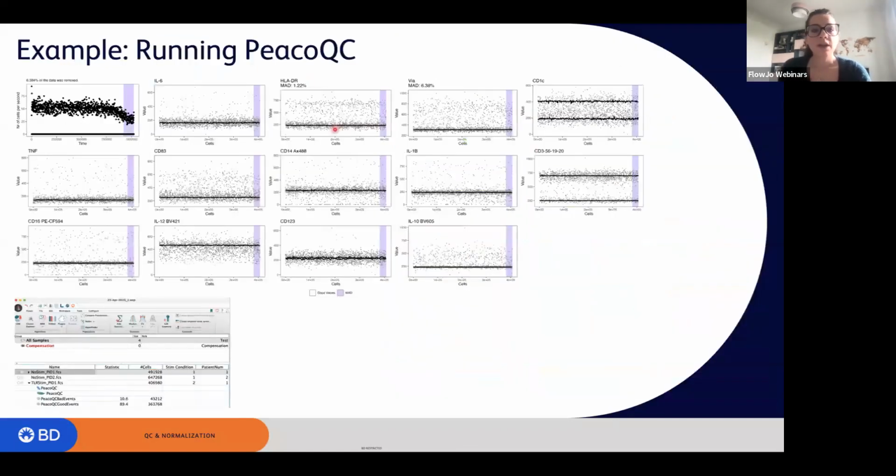Okay. So this is one of the examples of output when running Peacock. As you can see here, you have information about the number of events that were removed when using Peacock. And where you have this violet line, it's basically the interval of time where the events were removed. And you can see here the flow rate actually goes down, and that's what creates the removal of the events, and the median value deviates. And here you can see all the different markers that were used and how the flow rate, the signal basically, was for each individual marker. Again, what you will have in FlowJo will be an output made of bad events and good events.